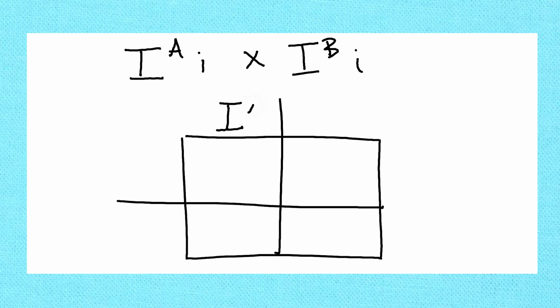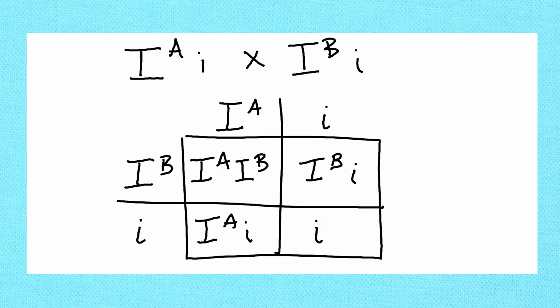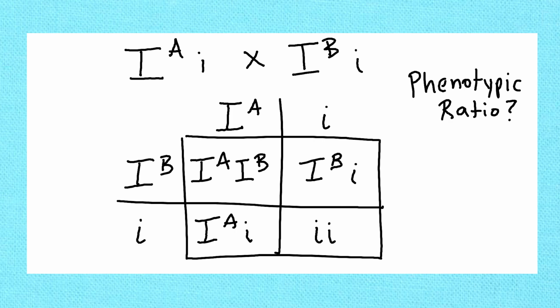We'll build it just like we normally would. We put dad up here, we put mom over here, and then we battleship our blood types. If you don't know how I just did this, refer back to the monohybrid portion of the video. So there are our potential children blood types. So let's do a phenotypic ratio. That's going to be our question.